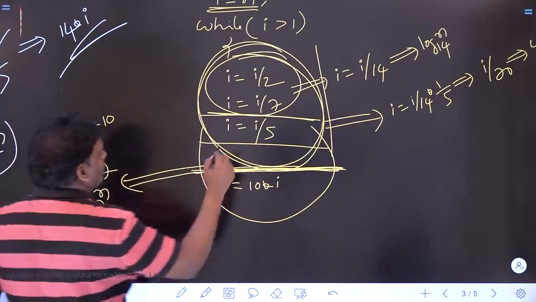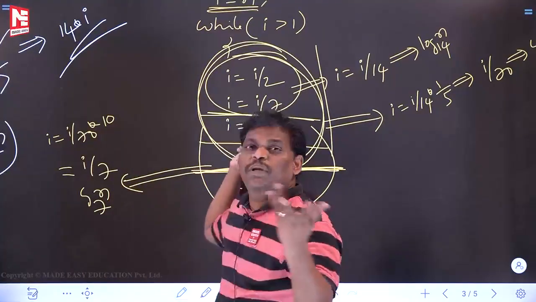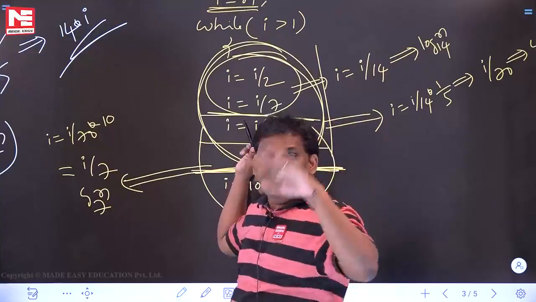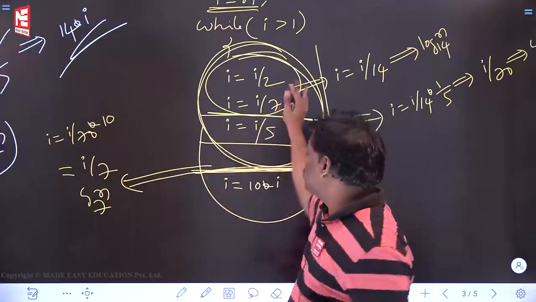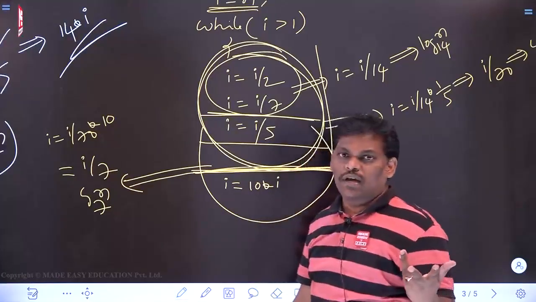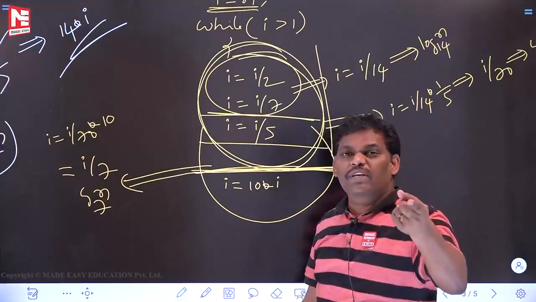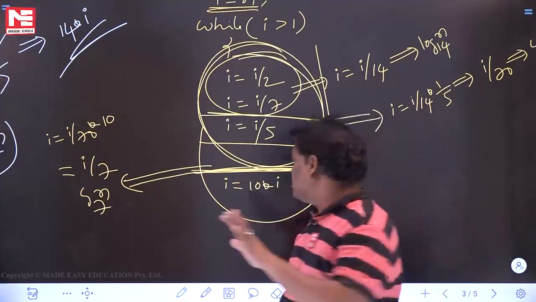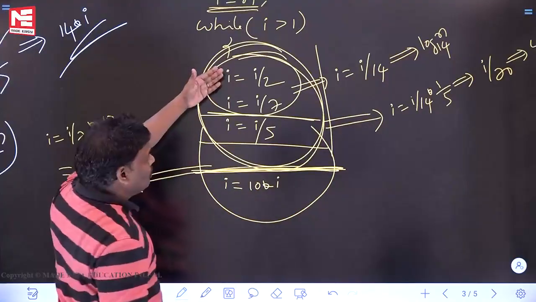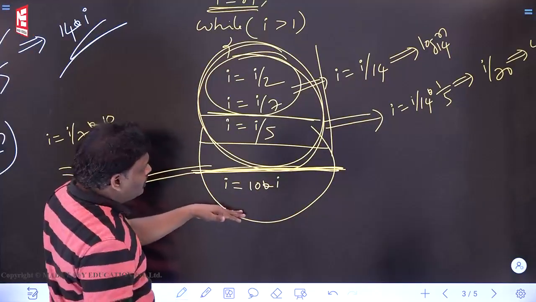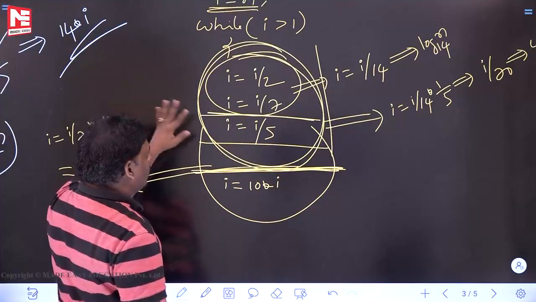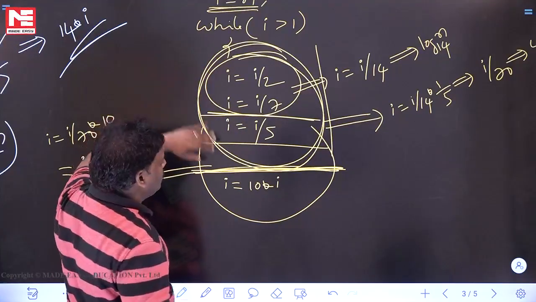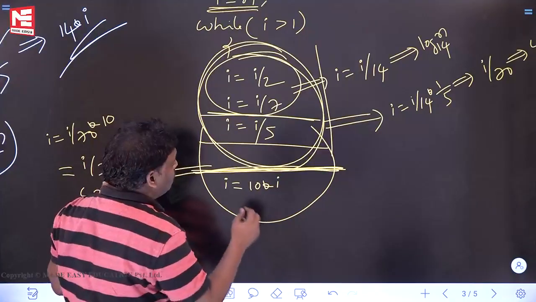So can you help me now? Division reverse is multiplication, and multiplication reverse is division. If both are there, you can just simplify and get the answer: log n base 7. This problem is the same story as the previous problem, but see the difference. Both are going at the same speed. One is incrementing, one is decrementing. Both are going at the same speed.